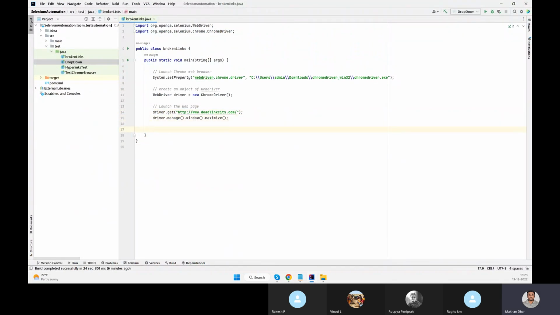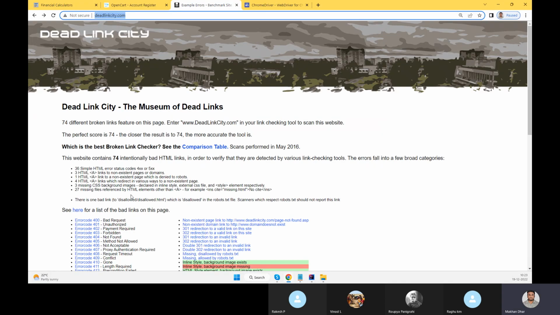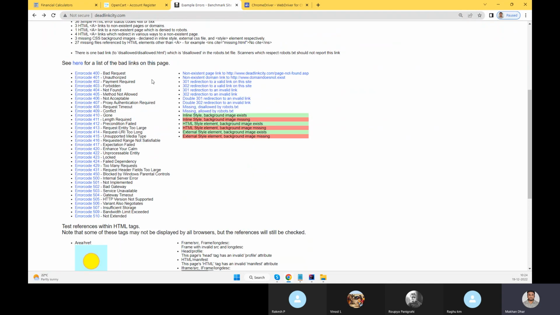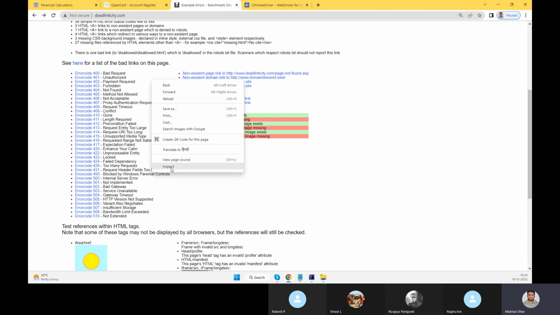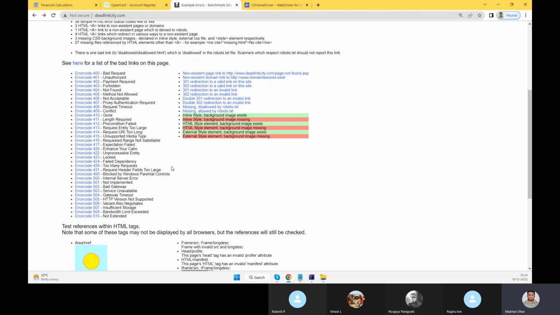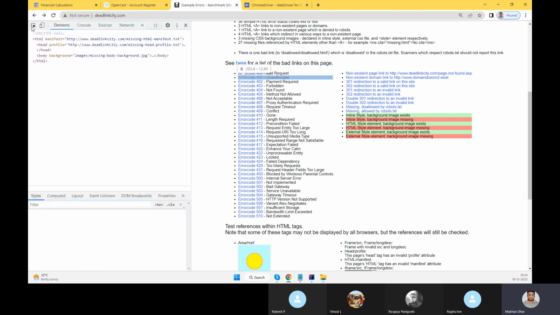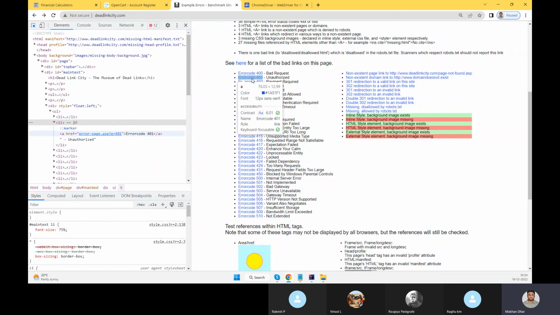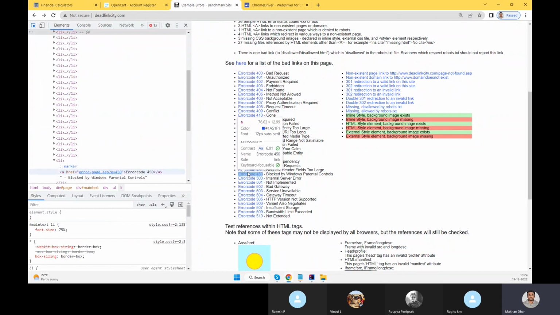Now what I'm going to do is find all the links, right? These are the broken links. See here, the list of bad links on the page. Let's right click and inspect. We need a locator for all the links, so we are now looking for all, not for one. We need all because we have to check all.